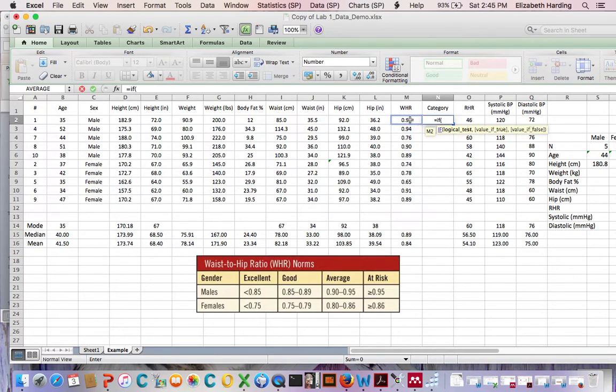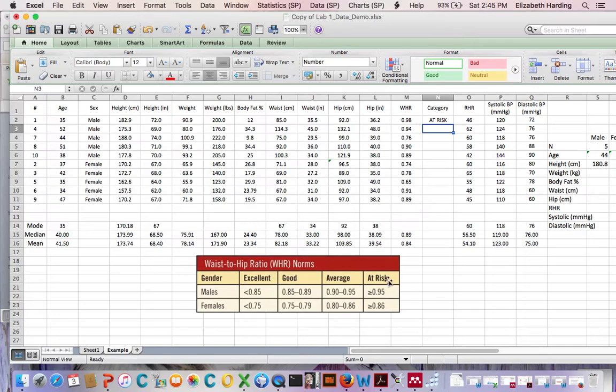So if this data value is greater than 0.94, and then what do we want to put in our column? So I would like, in quotes, to put AT RISK in nice big capital letters. Close parenthesis just to make sure it's clean.